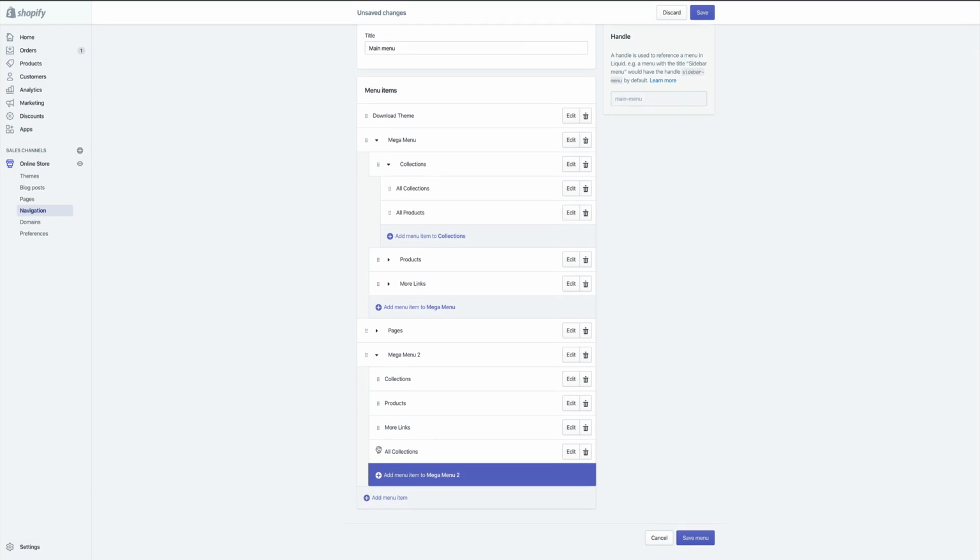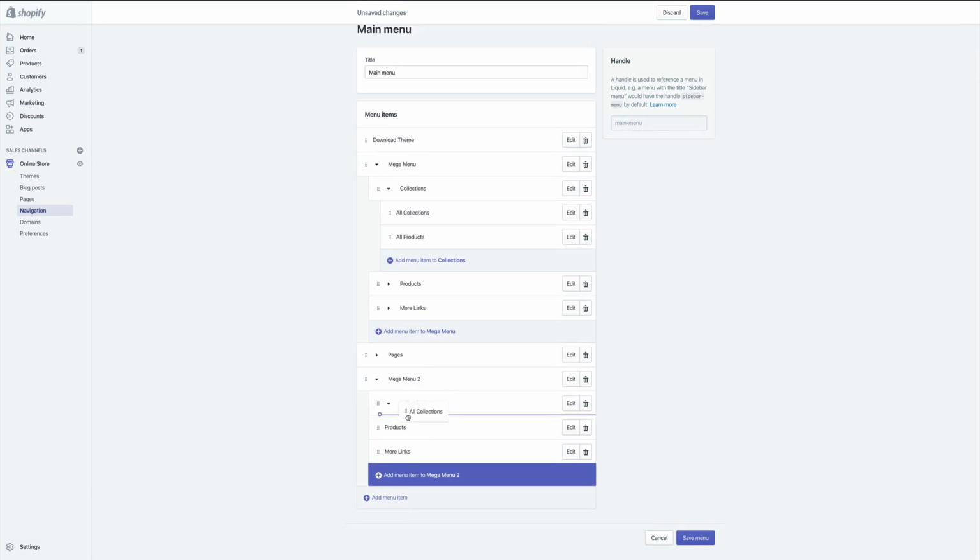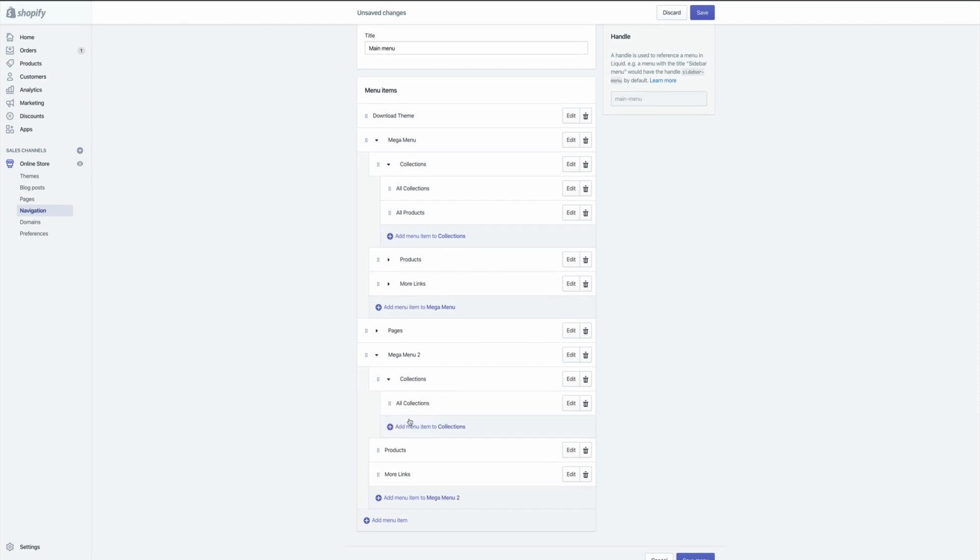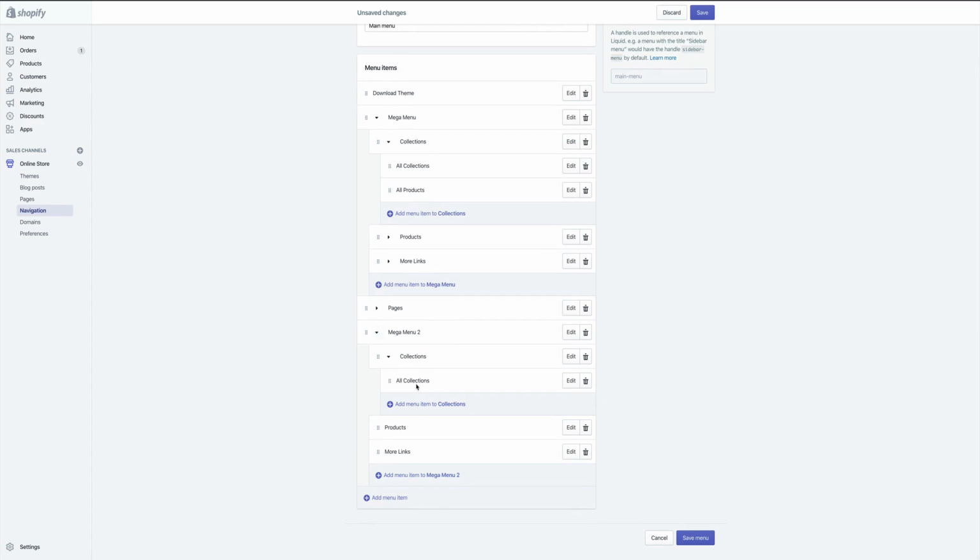I'm going to grab it, drag it up here underneath collections, and angle it in a way where you see where that line's located, and you see the collections now has that drop down arrow. So then I can drop it, right? So now we have that one nested. And once we have that nested, I can now create another item directly underneath that nest.